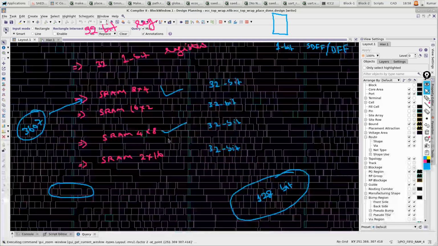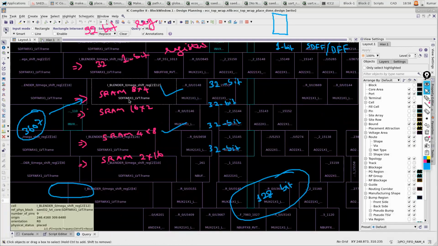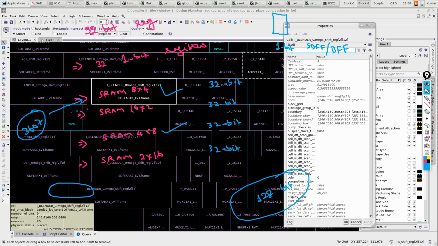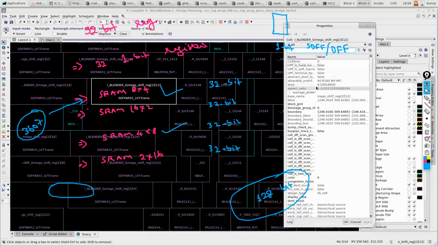Let's zoom in and pick one of the SDFF, say this flip-flop. Now this area is going to be 9.15. Okay, 9.15. So 9.15 into that 128 bit.